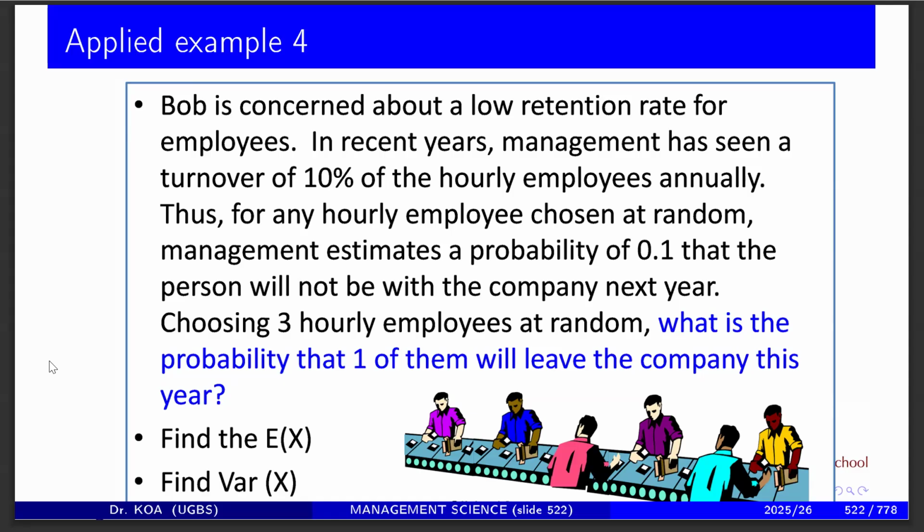Now, the sentence continues to say with the company next year, making it seem as if it's a fixed period. Yeah. No. Because once you identify that this is Poisson, the next thing is that you have to identify what the mean is. There's no population. I mean, there's no large.